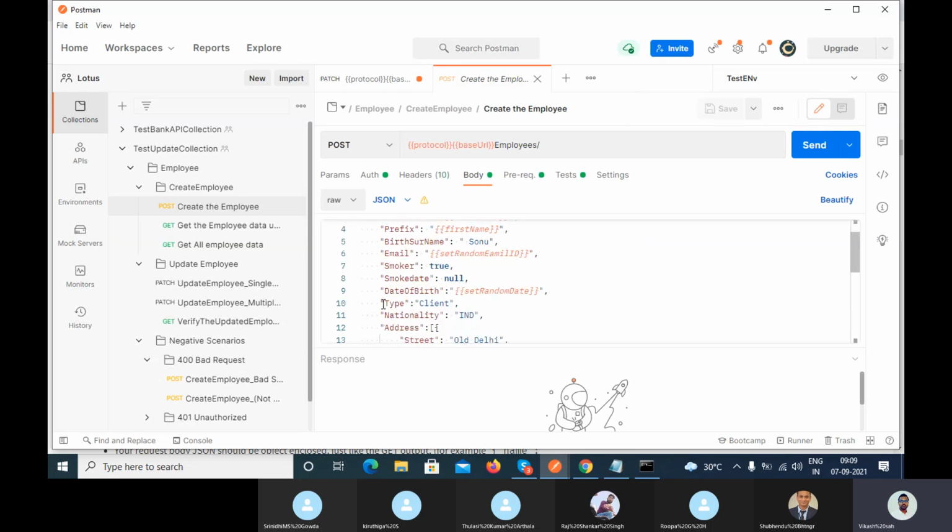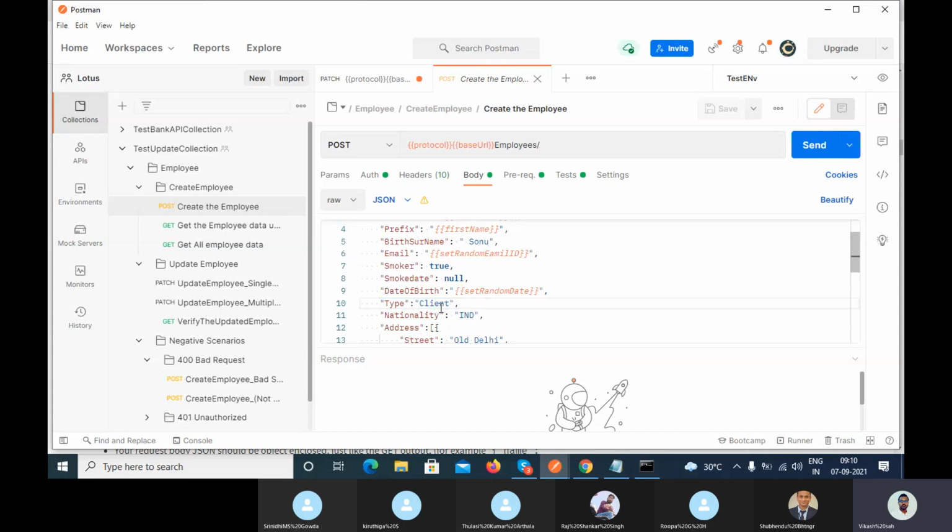Here we have one property, type, client. As per the requirement, we can pass only three types: client, partner, and child. In the patch call, or in the create call also, you can add this in the 400 bad request scenario.